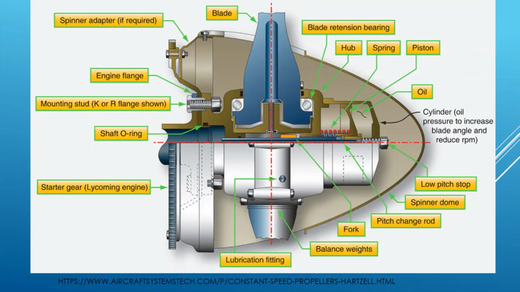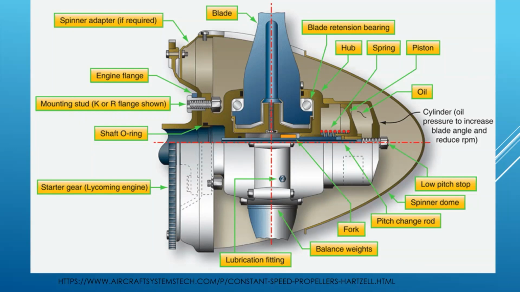Okay. In this version, which is a little bit hard to see, this is a Lycoming engine with the starter ring gear. So they show the ring gear. Here's the propeller shaft, the crankshaft, and it's hollow, so oil can port up the middle of it. And in this case, the oil is able to port up a tube through the propeller to the very front of the dome. Okay, here's the dome.